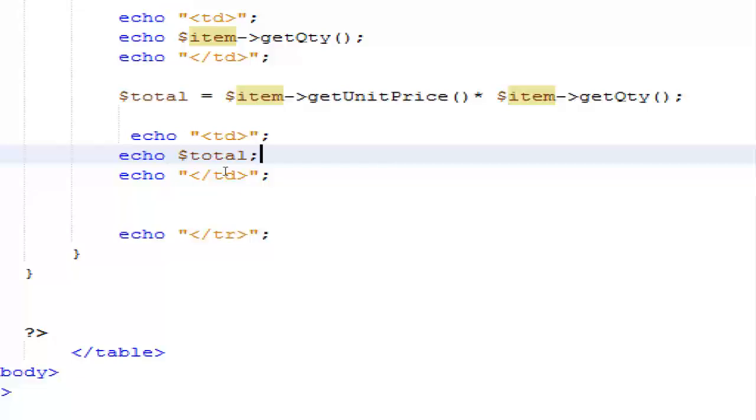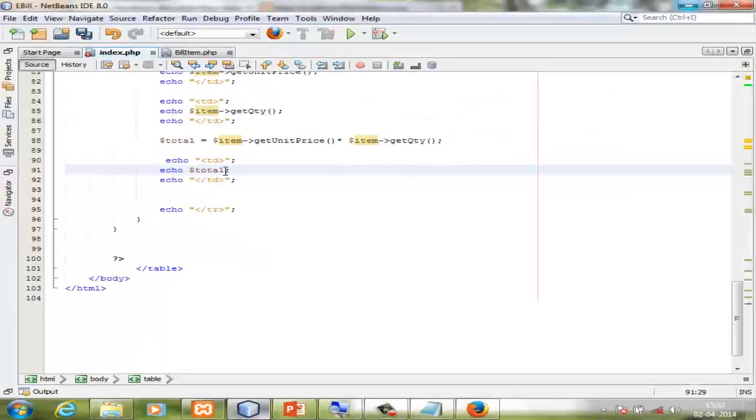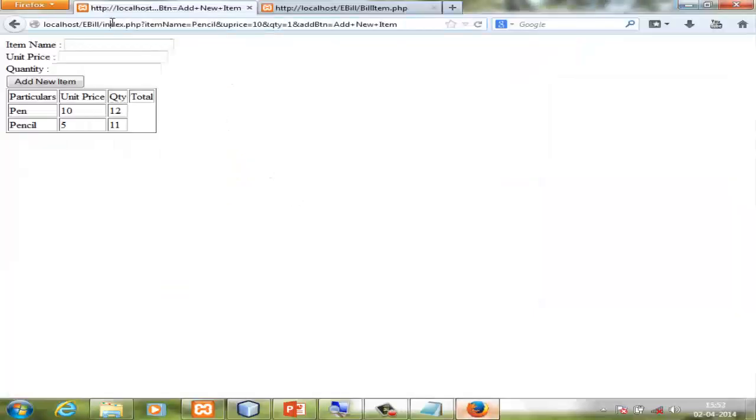You do the total. Total is nothing but unit price into quantity, and let's give it a try now. And if you go over here and let's say I'm going to add a pen here or anything you can add. So some item and press enter and you get that thing. So that's the one that is getting calculated.